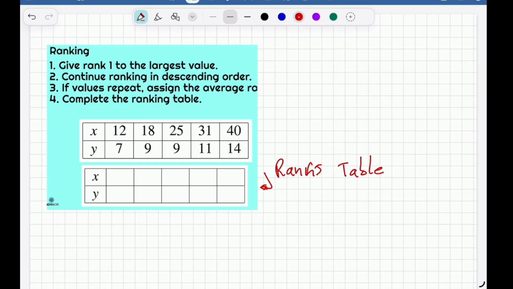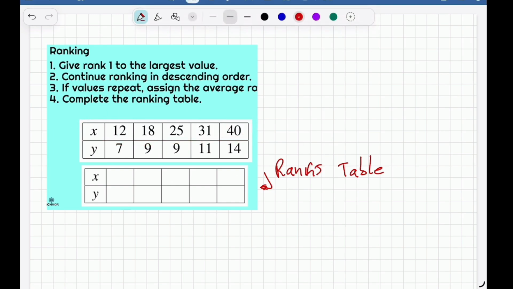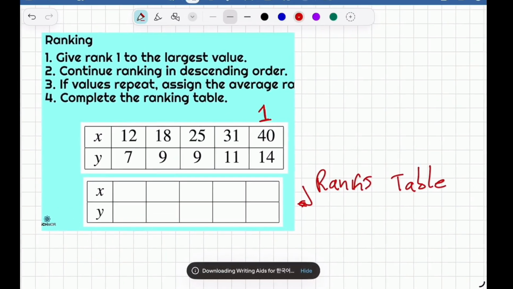First, we need to identify, number one, give rank 1 to the largest value. We need to identify which number. Let's focus on x, the variable x. What is the biggest number of this variable x? Obviously is 40. Okay, so to this number 40, we are going to say, this is my rank number 1.